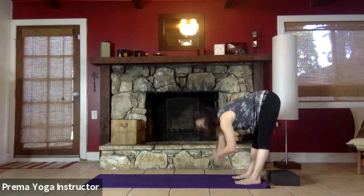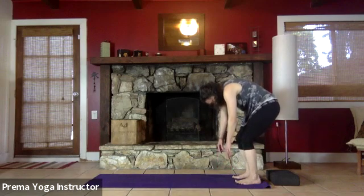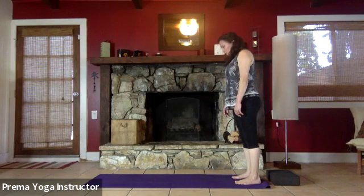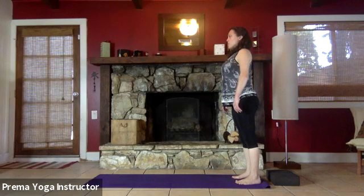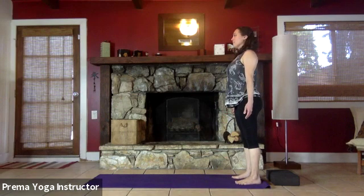And then arms release. Bend your knees. You're going to roll up to standing. Take your time. Let your head be the last thing to arrive. Roll the shoulders back and down. Once you're upright, stand tall at the back of your mat.